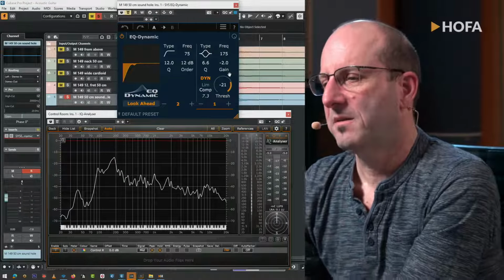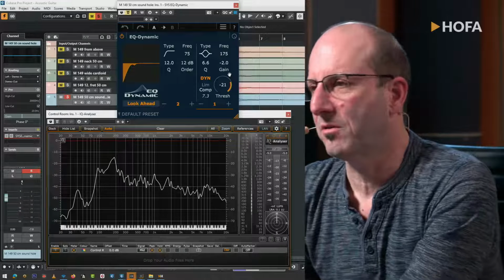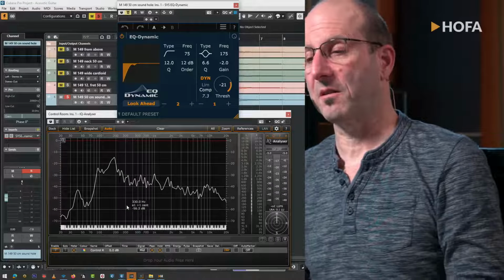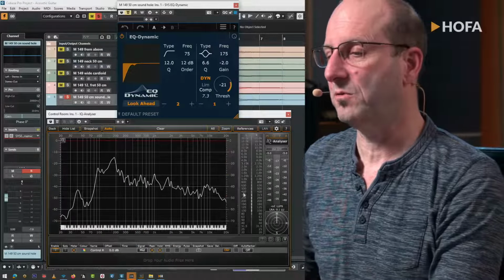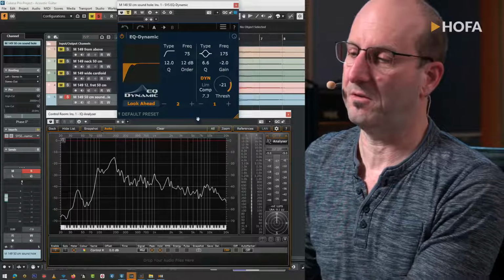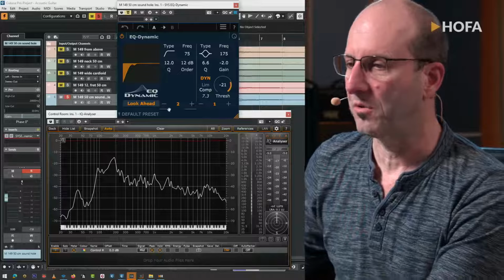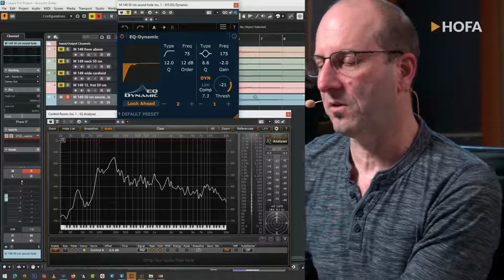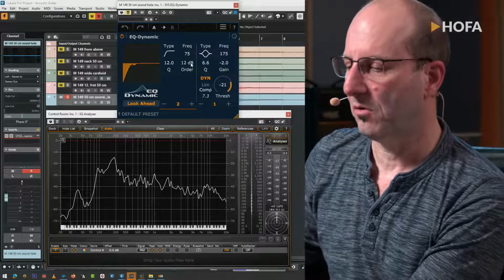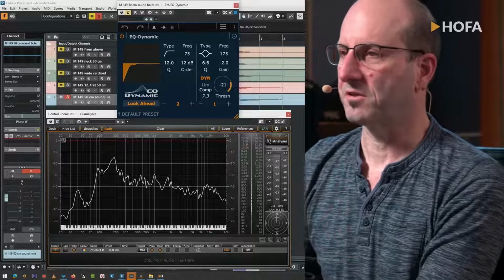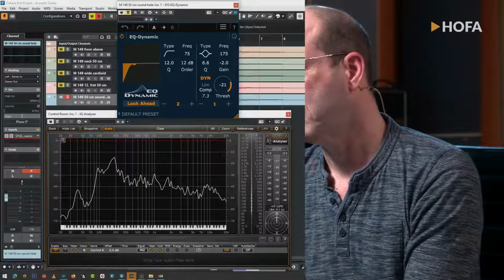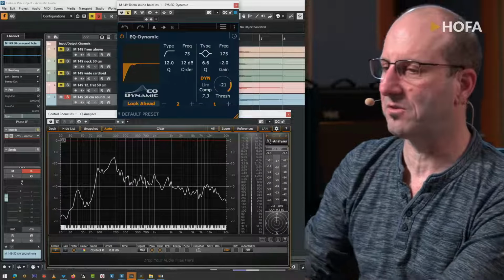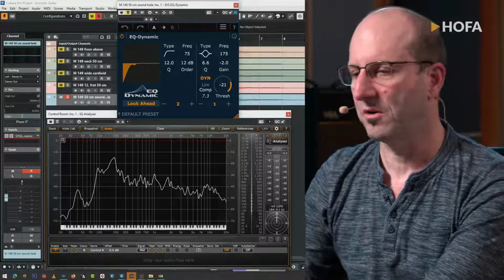Okay. This is a so-called dynamic EQ. I think some of you are familiar with that, and some are not. But I think it's a really, really important tool when you are mixing and when you are working on frequencies. The first band of this EQ is a normal low cut. That is something I would suggest to do in any case it's necessary, but don't do it in general. If it's not necessary to use a low cut, do not overdo it.